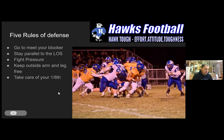These five rules of defense are what we try to live by with all of our players. These were taught to me back when I was in middle school and into high school. But as I got back into coaching, a mentor coach of mine who was my middle school and high school coach reiterated these to me. And we really teach four of them, the top four. The last one, taking care of your 1/8, is more of a mental thing, but it's a defensive thing. Defense is really about how you fit things and flying around and doing your job, right?